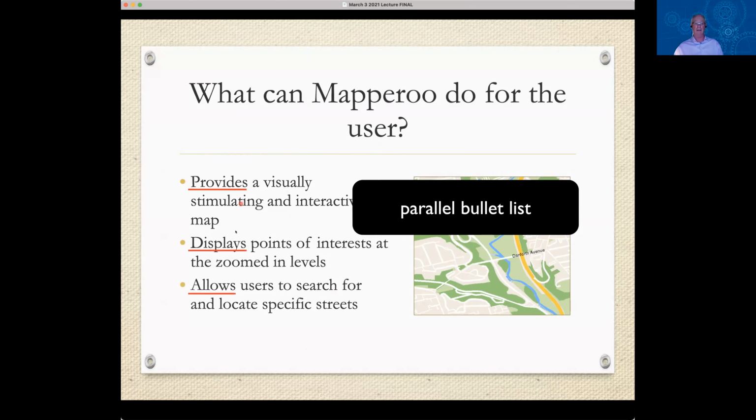I like the bullet list. You'll notice it's parallel, that it's built on 3 verbs. So it has a verb series that's kind of clean. It allows us to quickly, effortlessly skim through the 3 points.